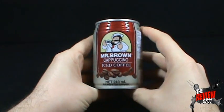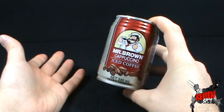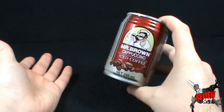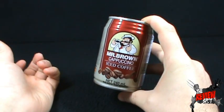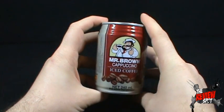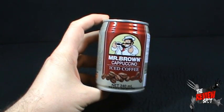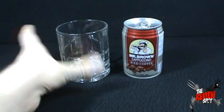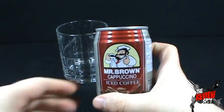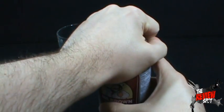What I'm going to do, though, and he surprisingly didn't even have a glass prepared for all this. You think I would have had a glass. I'm this far along in the game. You think I would have had myself prepared. What I'm going to do, though, is I'm going to take a bit of a break. Come on, Spot. I'm going to give myself a glass. I'll be right back. Don't go anywhere. All right. I apologize. There is a glass right there. Let's get this poured off. See what Mr. Brown's got going on. Let's open this up.